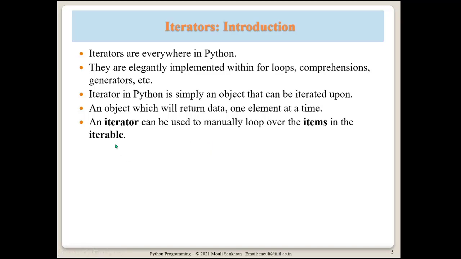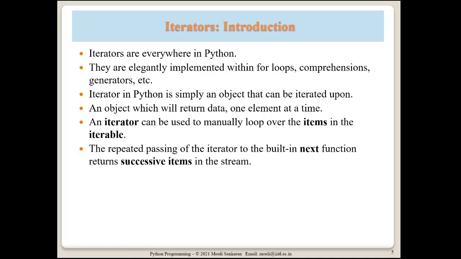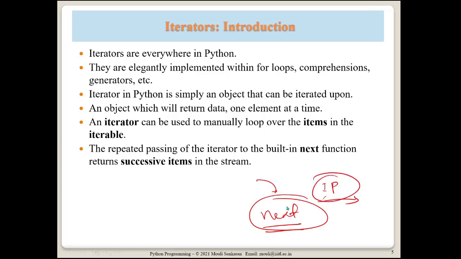Okay, an iterable is the type of an object which can generate, it's actually a sequence, and then it can generate some values every time when you call it. So the repeated passing of the iterator to the built-in next function returns successive items. So as I mentioned, first time we enter through some entry point, next onwards, whenever we want a next item, we call this next. Next is the placeholder for the execution. I mentioned the instruction pointer, which is where it is supposed to start executing from inside the generator function.